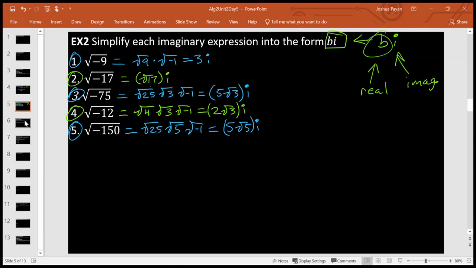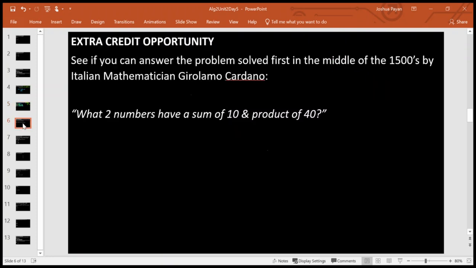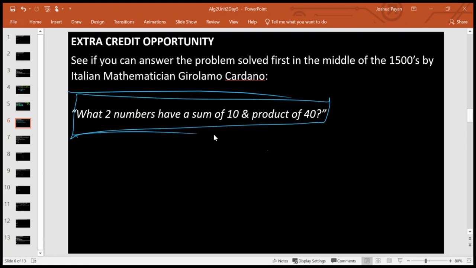Okay, that does it for this video. That's what imaginary numbers are. If you're curious what I was talking about as far as where they came from, this Italian mathematician, Girolamo Cardano, had a problem that mathematicians at the time were trying to figure out. And it turns out imaginary and complex numbers were how he was able to solve this problem before anybody else that we know of anyway. Right? So extra credit opportunity right there if you have me for Algebra 2.